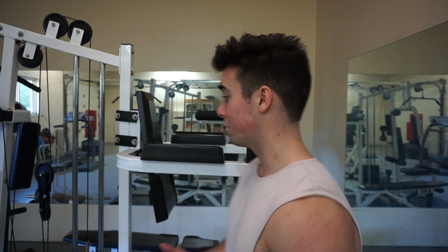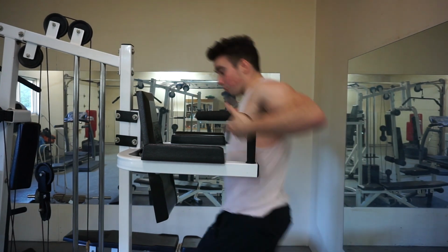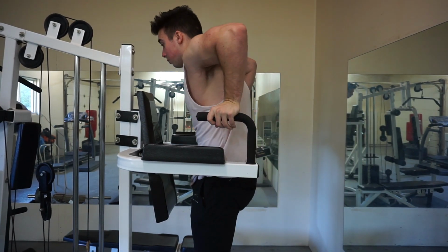So focus on chest a lot more. I don't even know if you can do this. This is weird.